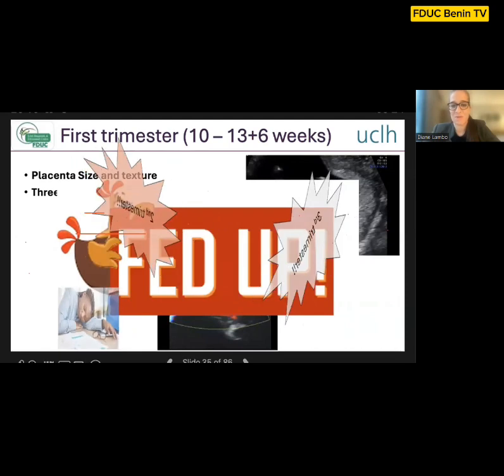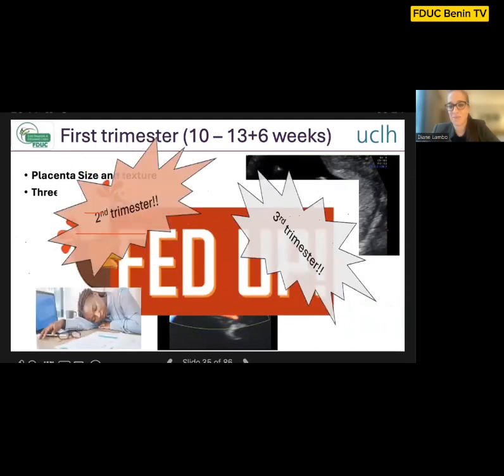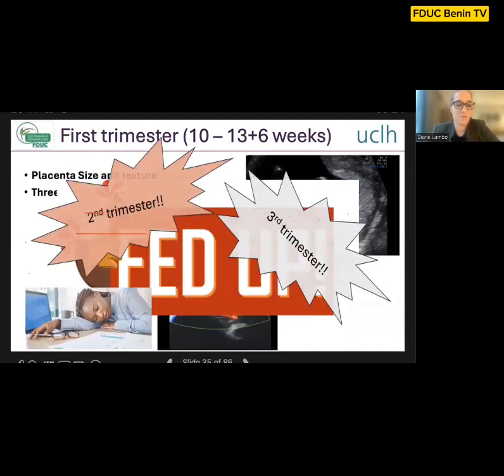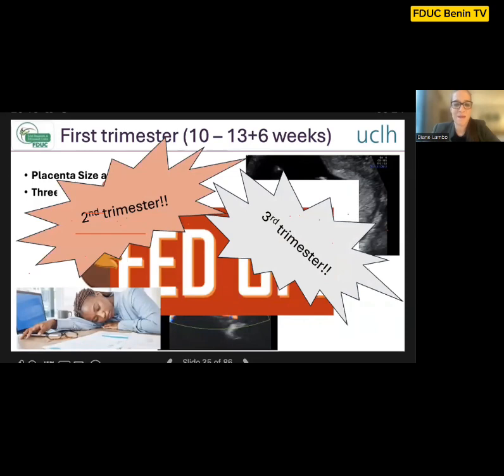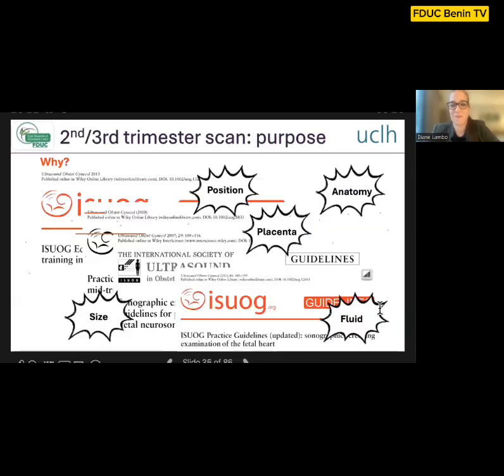I think what I want to reiterate is that these slides will be available for you to refer to, but also there are many guidelines that are available for you to read, and I would encourage you to read them because everything that I'm covering is available in these guidelines in detail. So the whole purpose of these slides is really just to give you a framework to work on.